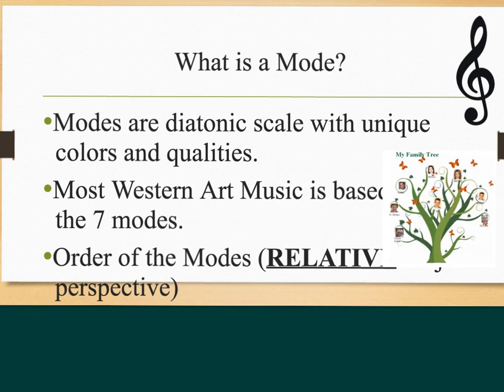And in order to memorize the modes, the order of the modes that is, there's an acronym that I always teach my students, and that is I don't play loud music at lunch. You're like, but I do play loud music at lunch. Well, in that case, I do play loud music at lunch. And that gives you the order of the 7 modes.